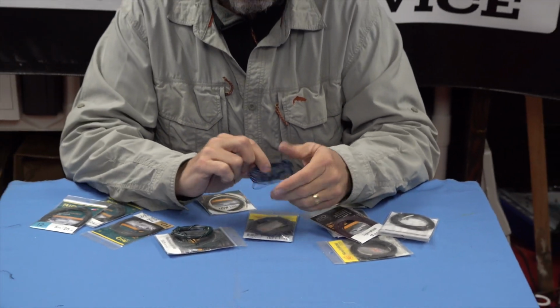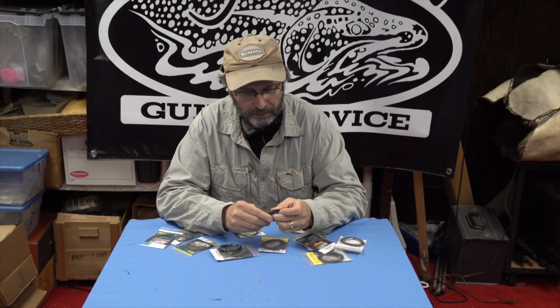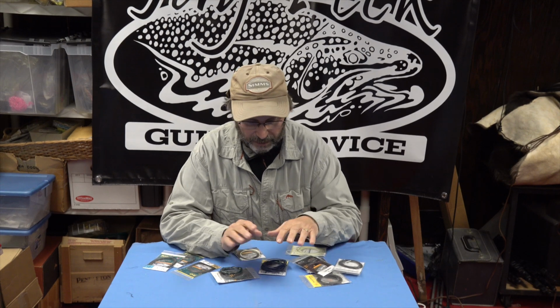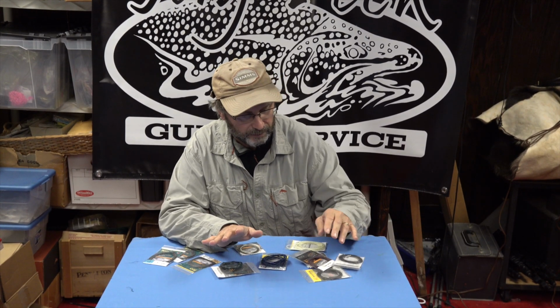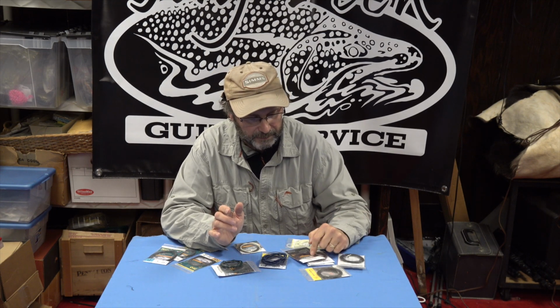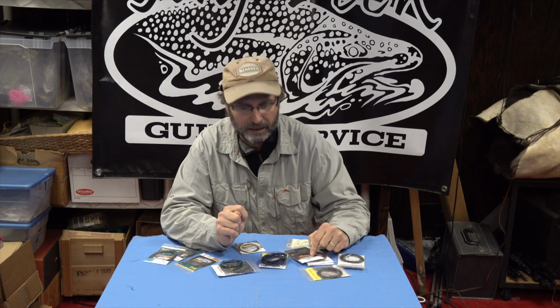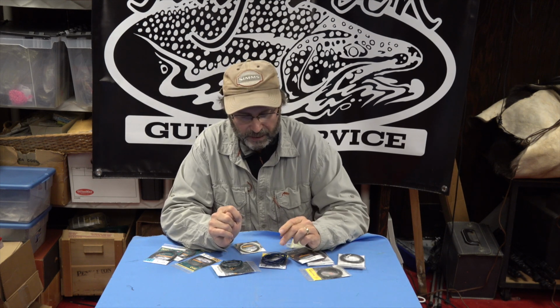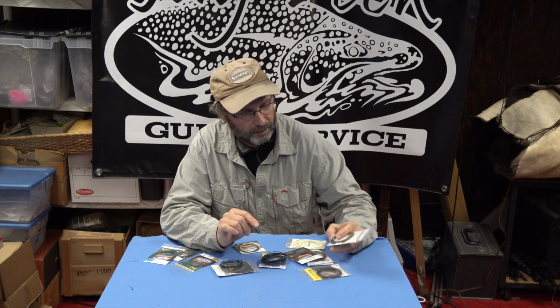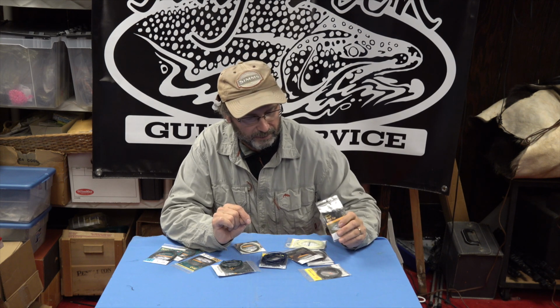As I mentioned before, they've got a loop on both ends, so you can loop on, then loop your leader on. When I get done talking about tips, I'll talk briefly about leaders. So you've got a whole nest of these things. I usually tell everybody get a 10 foot T8, a 10 foot T11, and a floating. And if you think you're in heavy water, get 10 foot of T14. That surprisingly covers about 80% of what we're doing. Here's a few of the older ones. They used to color code the end, so you might still find them in the shop once in a while if they have some of the older ones laying around. They're all good.